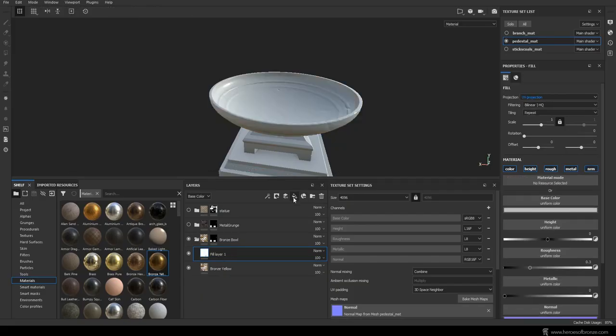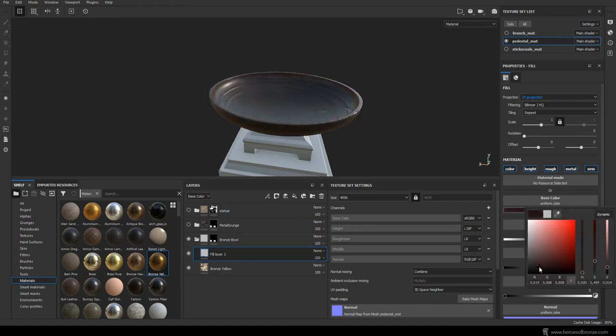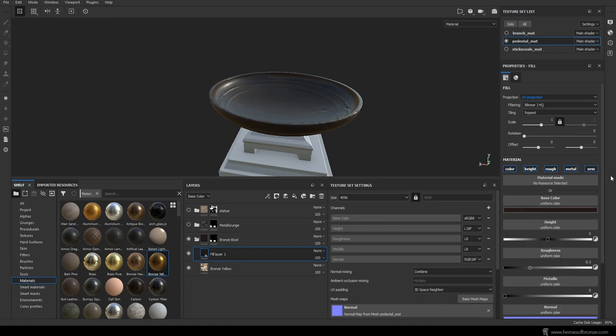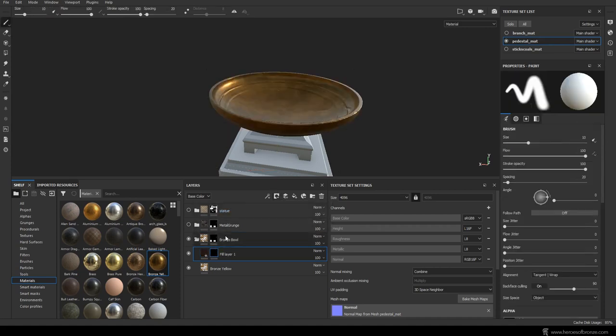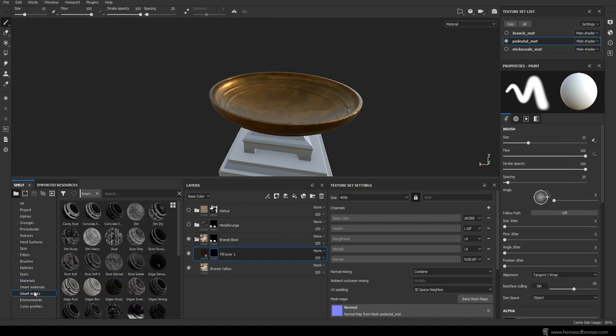Continue by creating a fill layer and making it this dark red. If you click here on the dynamic icon, you can change the hue. Then deactivate the height and normal channels and make the roughness 0.8 and metalness to 0.25 or something like that. Add a black mask, and today, instead of setting our masks manually in Mask Editor, we will simply be choosing from different generators or some presets here in the Smart Masks menu and then adjust those. It generally saves some time and you can achieve great results even with these presets.